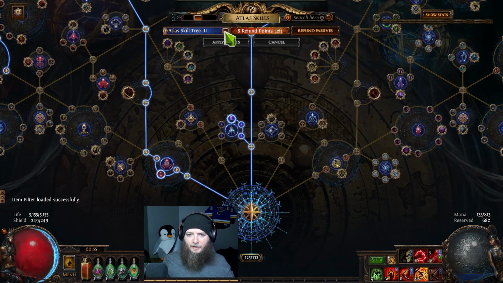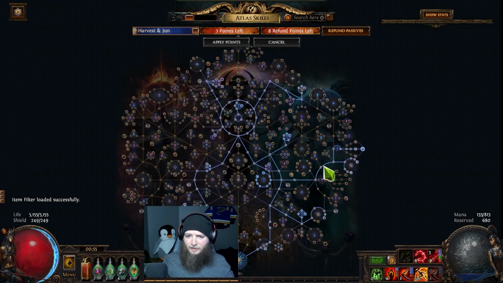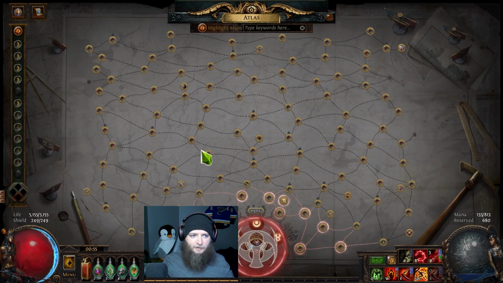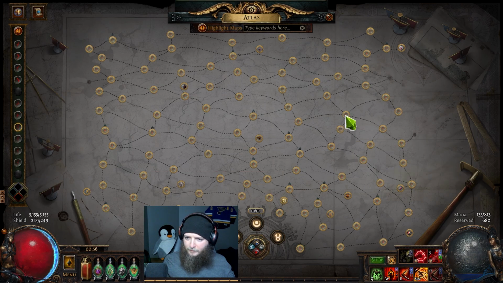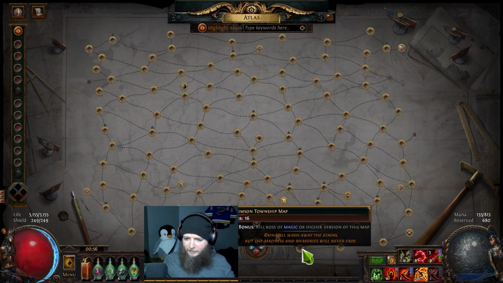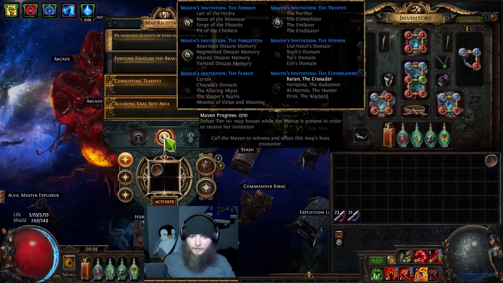Then I swap Atlas Tree. Does this one still have boss maps? It does not. Let me just go back to this one. Oh, and then I need to put Watchstones back in. And then reset this. Toxic Sewer Strand. Jungle Valley. Ashen Wood. Dunes. Atoll. Let's throw in Glacier. Cemetery. Wharf. Arcade can stay probably. So this I just throw in. No more essences. Destructive play.